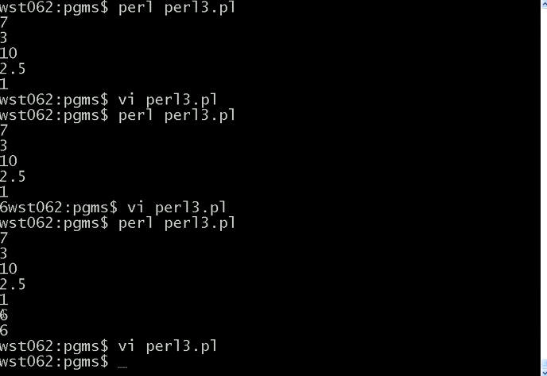V1 was 5, plus plus made it 6. It was showing that correct. But when I said V1 minus minus, it still says 6. I was expecting something else, right? I was expecting one less, but it was not showing that. What is the reason? There's a subtle reason behind it.